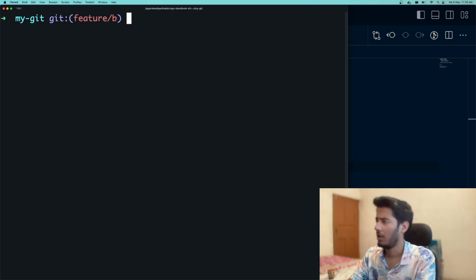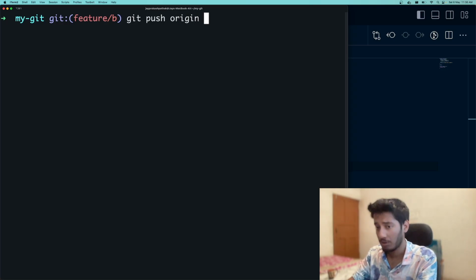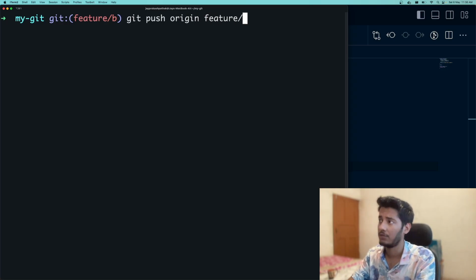Great. So now the changes are rebased, and let's finally merge it to main. But let's not merge it to main. Let's push it to GitHub, and let's learn how to do the merging through a PR, which is a pull request. So git push, and to which remote do we want to push it? We want to push it to origin. And which branch do we want to push? The second branch, which is feature slash B.